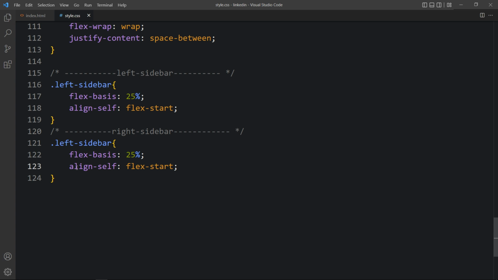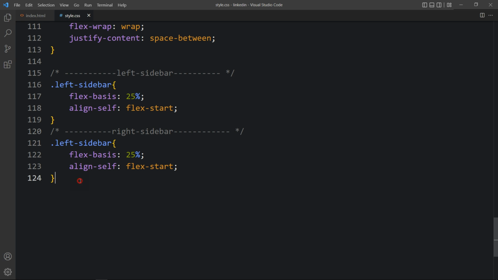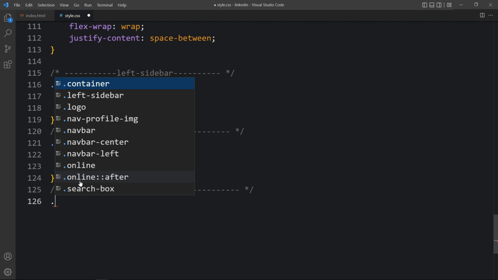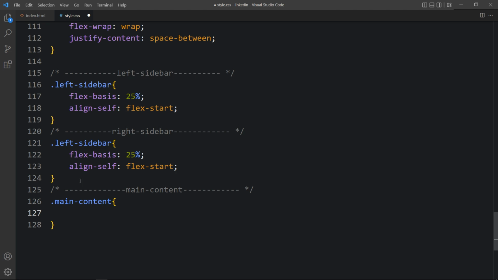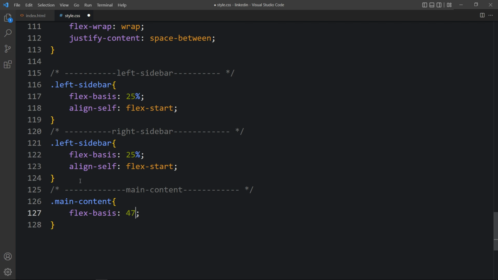And after that we will add the CSS for the main content. For the left sidebar and right sidebar we have the width 25% and 25%. So for the main content we would get 50% space, but we will add less width here. Here we will add 47% only, and the remaining 3% will be space between all the columns.